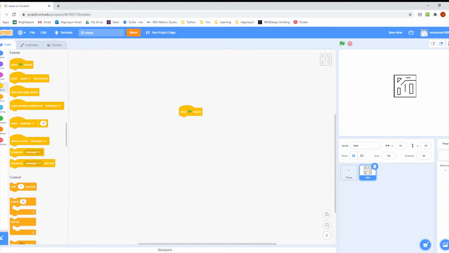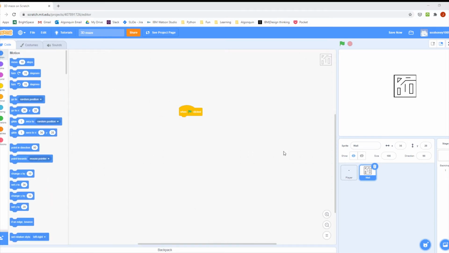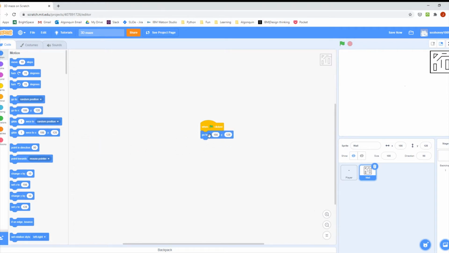Now, the wall is actually one of the simplest code, which is just transferring the wall, so this thing, to its starting value, which is going to be at the right top corner, right bottom corner, or whatever corner, because mini-maps go in a corner. I think that's the best. So you're going to put it somewhere and drag it here, which already has the starting value, and go back to our player.